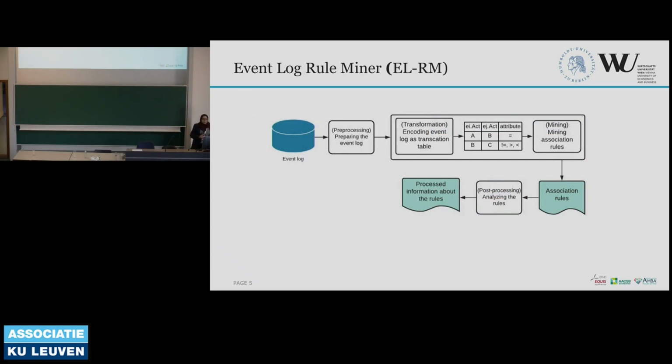Event log rule miner is our proposed technique, and it's a method that's basically inspired by the knowledge data discovery process, where we have a pre-processing, preparing the data for our analysis to align with the process analyst perspective, and then we have a transformation where we're trying to build the transactions that can be used to be mined and have the business rules or the association rules from them. And later we have a post-analysis.